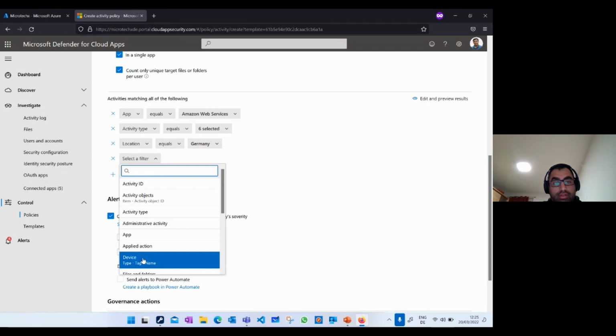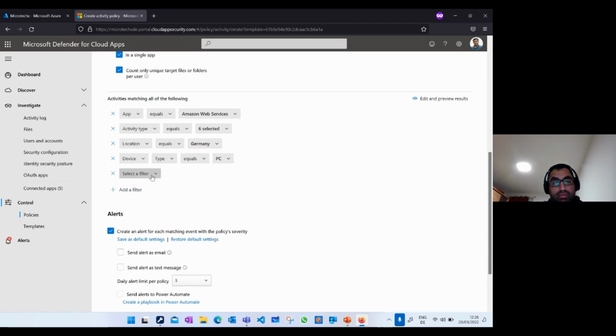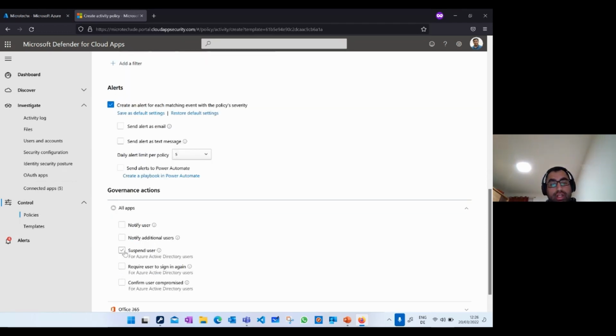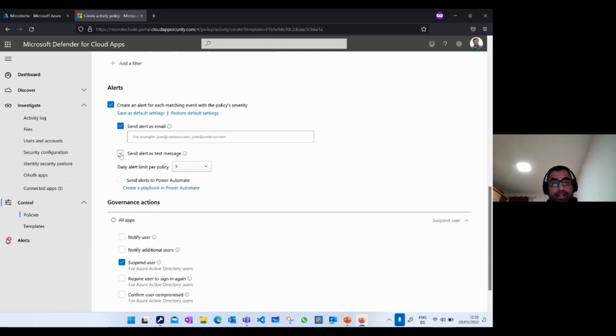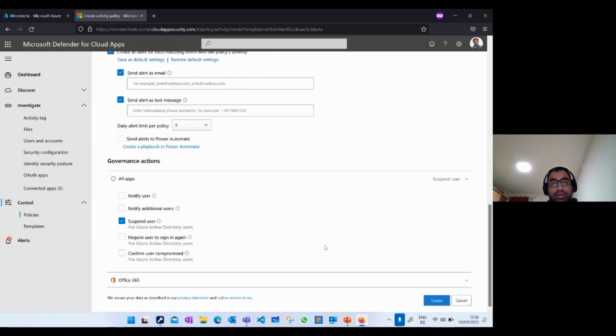You can say his device type must be PC, or device tagged as hybrid joined, whatever. You can set up the conditions. If people don't comply, suspend that user, and you can send alerts, text messages, whatever, and create that policy.